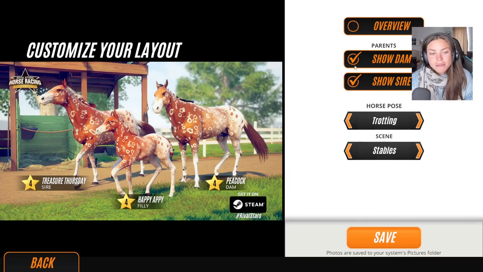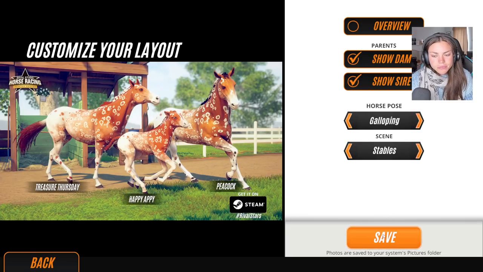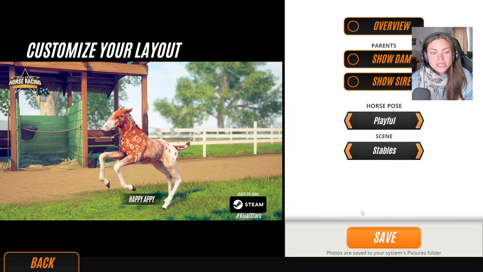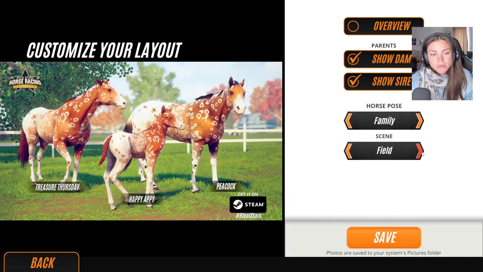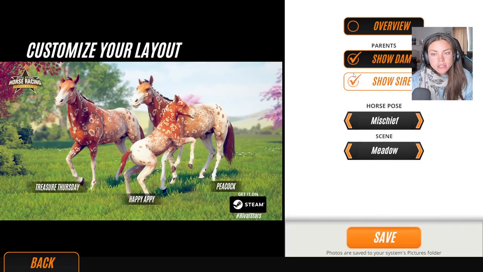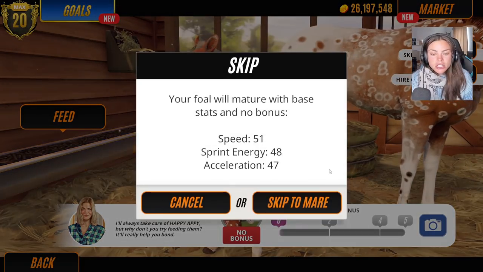Let's get a little family shot of them. That is really cute. Look how many spots there are. I'd love to breed a black one today. That's extremely ambitious. But we'll see. I want a picture somewhere else, actually. Let's put them... I think you only get the 3 shots, actually, here. Guys are like, why do you keep taking pictures, man? Okay. Let's age her to mare.